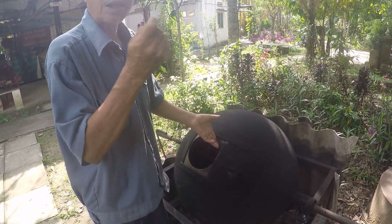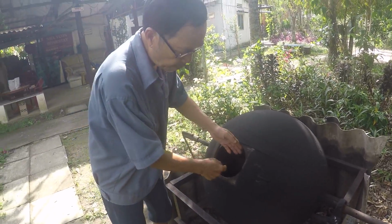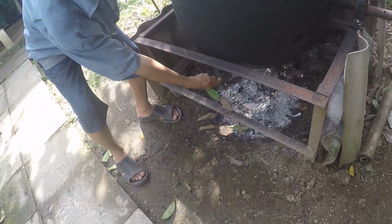Yeah, put in 20 kilos. 10 kilos? 20. 20 kilos in there? For one time. Okay. And you use five wood? Yes, fire. Five wood low? Yes.